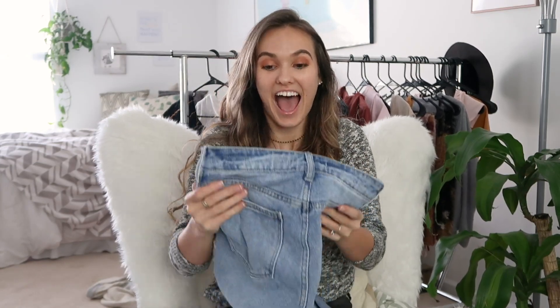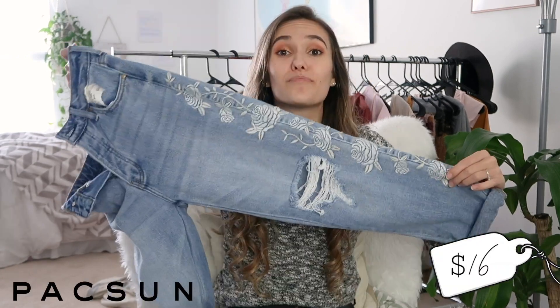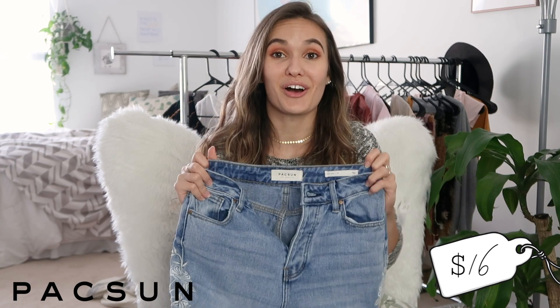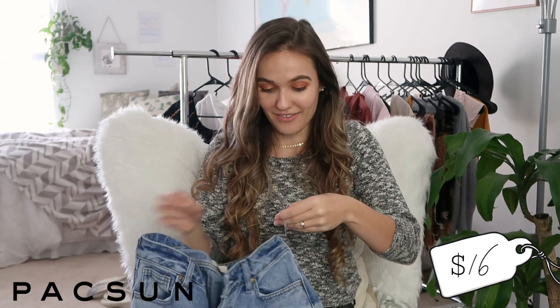So guys, I'm so excited for you to see the jeans I got. This is my favorite pair, and this is probably my new favorite pair of jeans. I have never owned mom jeans before — well, I have one pair, but I feel like it doesn't fit my waist super well at the top. Aren't mom jeans supposed to fit you kind of well at the top and not at the bottom? This pair is originally from Paxson, and I'm obsessed with the beautiful patches on the side of the pants. It has little holes in it, and I pretty much just cuffed the ankles. When I was trying on the shirts I got, I was trying them on with this and just imagining all the adorable outfits, and I'm just so happy.